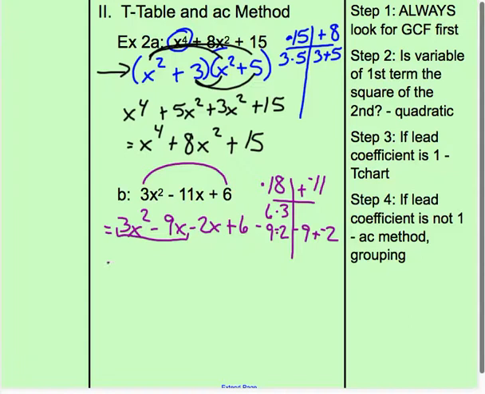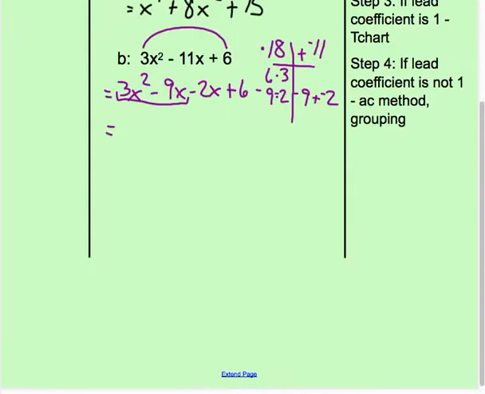So the common factor for our first two terms would be 3x. Dividing that out, I'm left with x minus 3. The GCF for my second two terms is 2, but I notice that the signs are backwards for my second two terms, so I'm going to factor out a negative 2, because remember, what you want is inside the parentheses, that binomial, to match. You want it to be another GCF. So if we factored out a positive 2, they would be opposites.